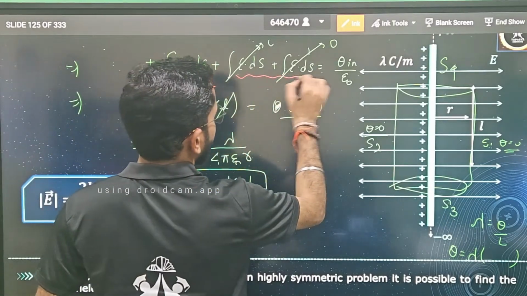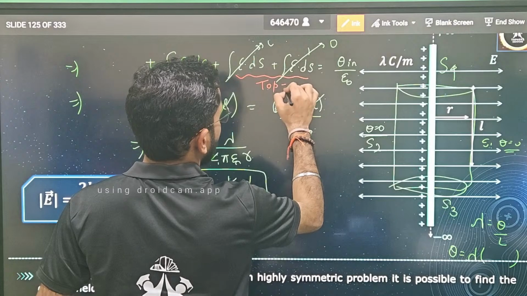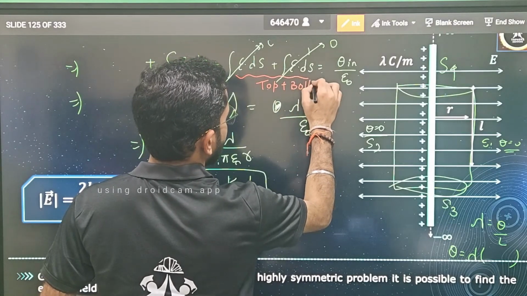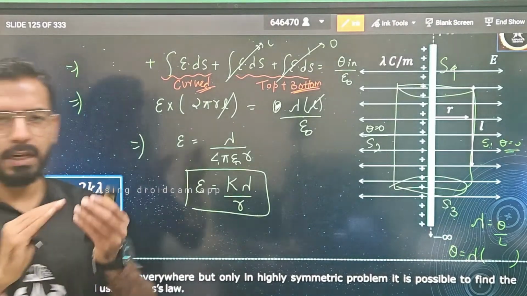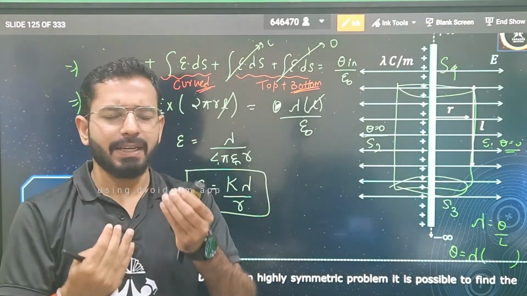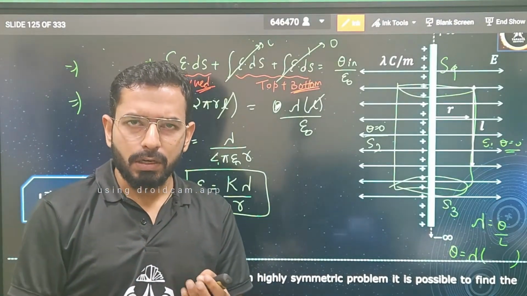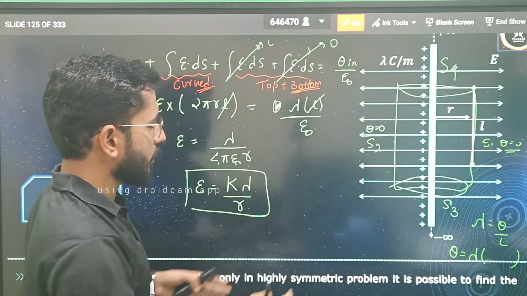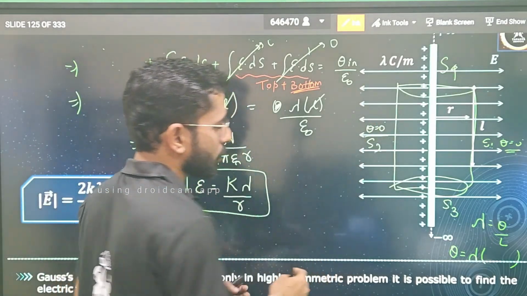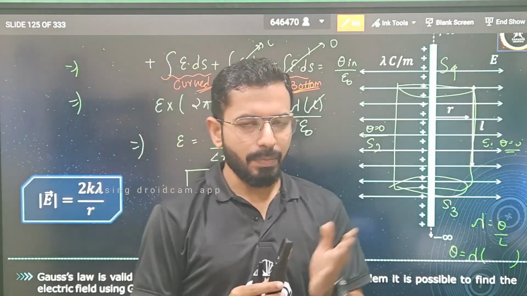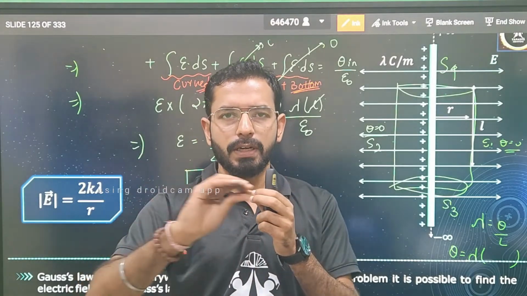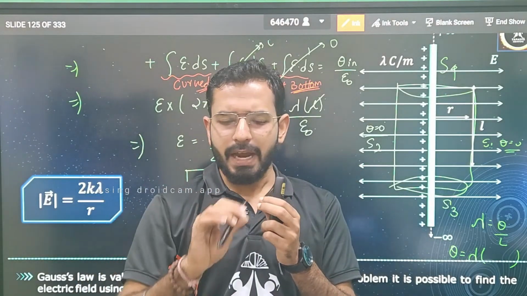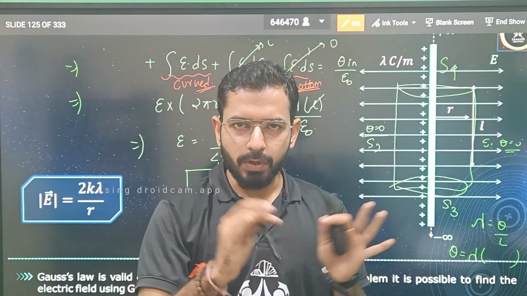This is from both the top and bottom surface. Because if you are taking it in 3D, 2 pi RL is covering the complete curved surface, and everywhere theta will be equal to 0. If you are imagining a cylinder, all of those cylinder area vectors are pointing radially outwards, and the electric field is also pointing radially outwards from all those portions.